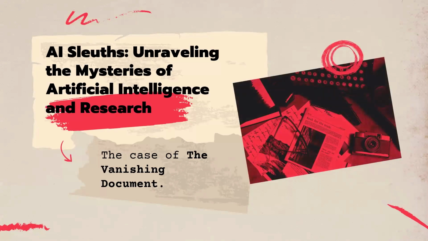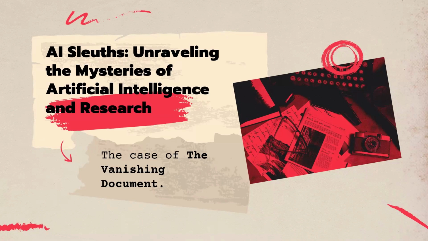Okay, very quickly here. We have an AI sleuths, AI detectives mystery. So in the first workshop, Maylin presented a case. Okay, it was code breakers. Now you have the case of the vanishing document, and there's going to be a third case coming up next week. It's going to be very interesting. You're not going to want to miss it.